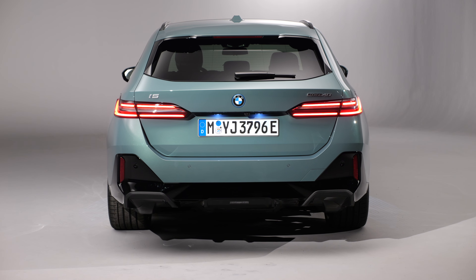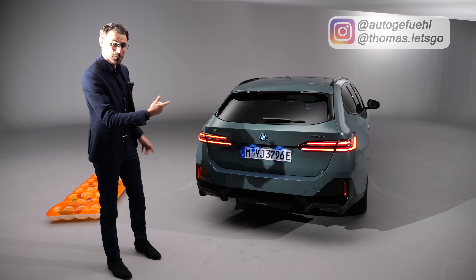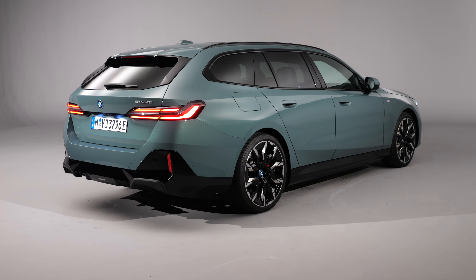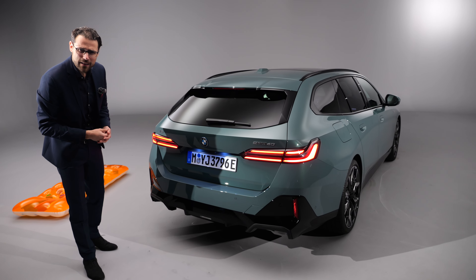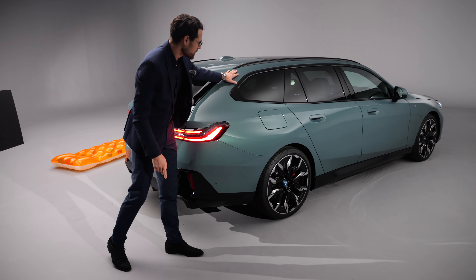Does this floaty fit into this estate trunk, and how good is the all-new BMW 5 Series Touring? It will also come as the electric i5 with all the different powertrains. We're going to find out if this probably one of the most German cars in the BMW lineup also performs in this very generation. It's Thomas, Autogefühl in 4K, full screen, full length. Let's go!